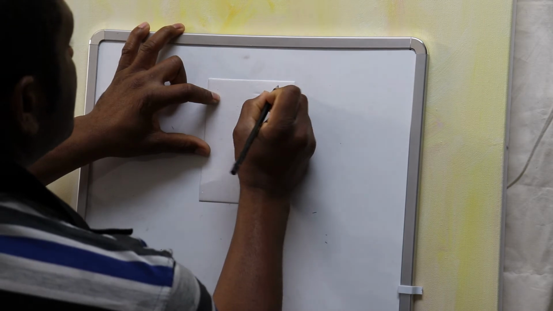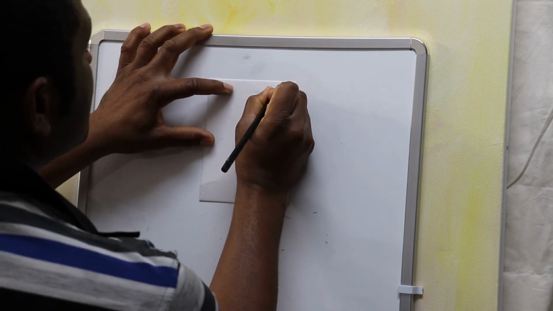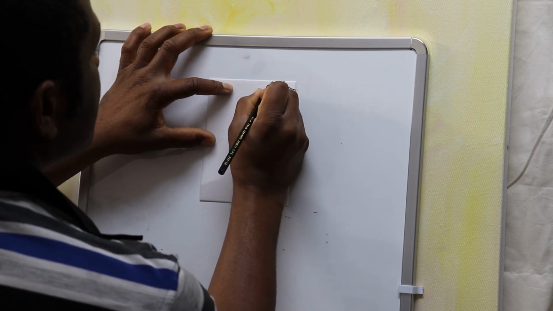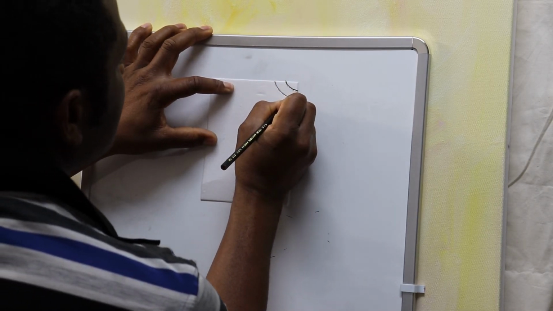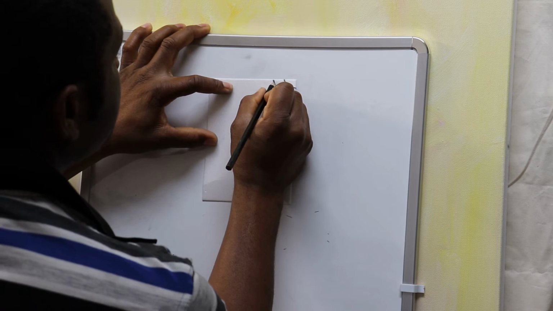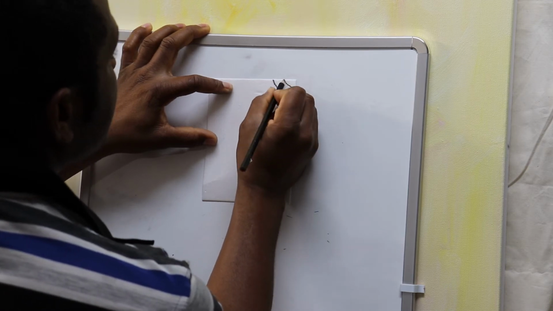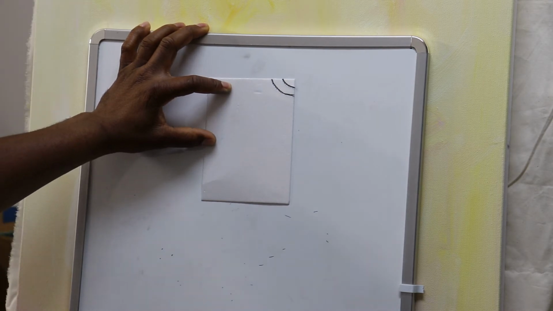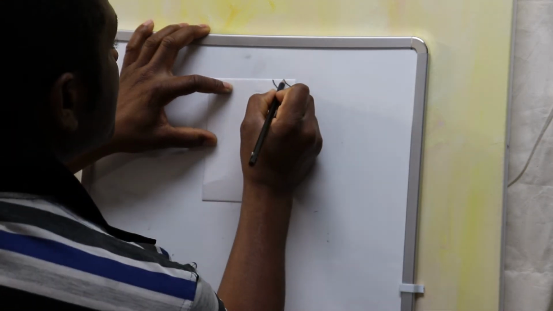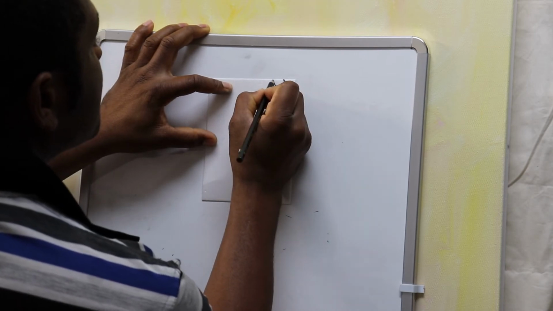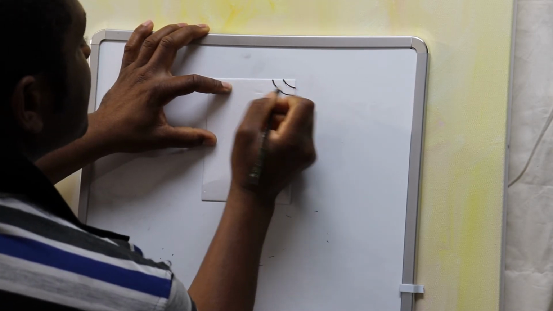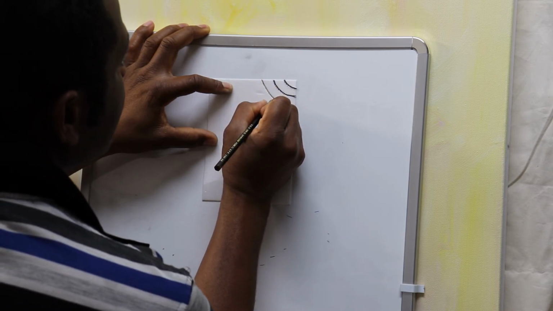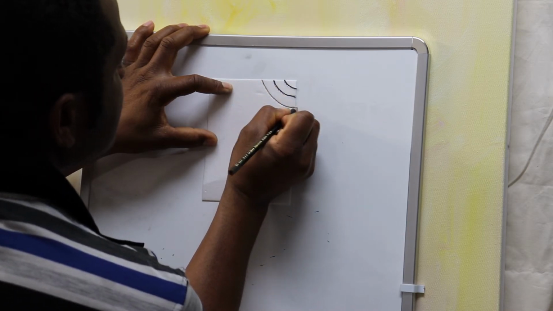So now I'm just going to choose to use lines. I'm going to use just wavy lines and zigzag lines, a variety of lines. What you need to do is put pressure on your pencil or your pen. It doesn't have to be a pencil, it can be a pen. Because what you want to do is engrave into the scratch foam. You want to scratch into it like what a tattoo artist does, you know.